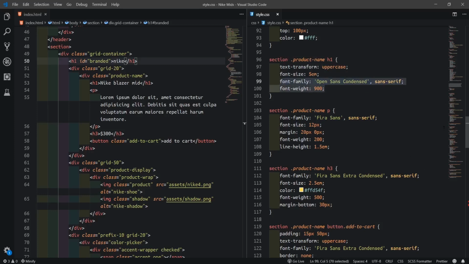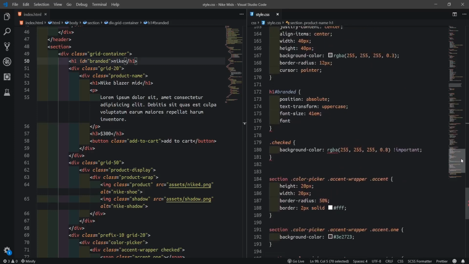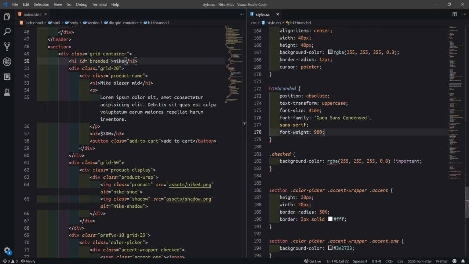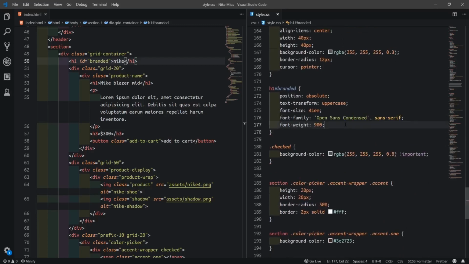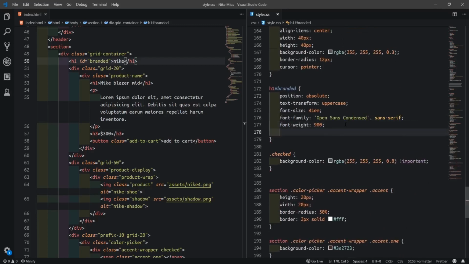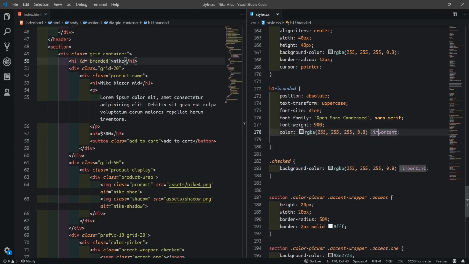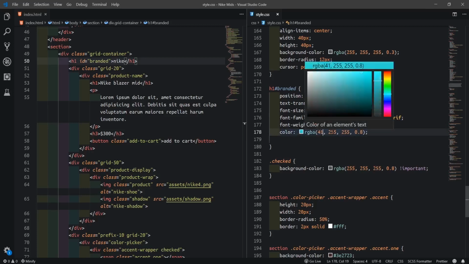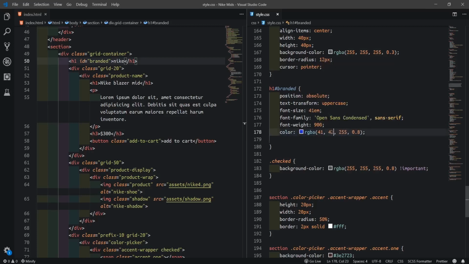We'll just copy these two together and paste them here. So after the font weight, we'll create color. I'll just copy this one here like this. Color RGBA 41, 42, 44.